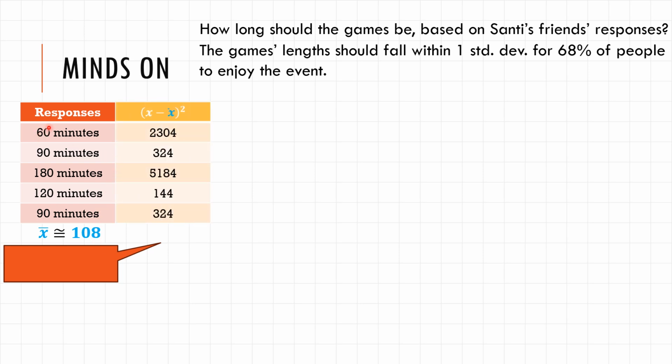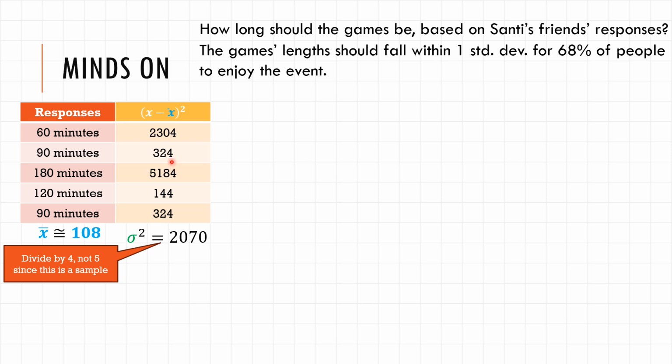When we take these numbers, 60, and we subtract them from the mean, and then we take that number and square it, so if we find the square differences, these are the values we get. And now when we're looking for standard deviation, we find the mean of all of these, except because we are using a sample, instead of adding them and dividing them by 5, we'll divide them by 1 less. We'll divide them by 4. And that's part of the formula for standard deviation.